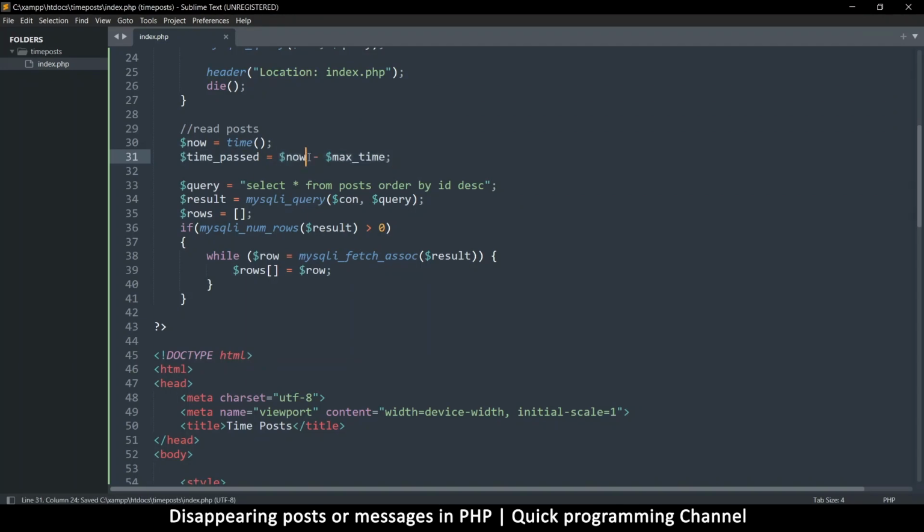So that only posts that have an integer that's greater than time passed, or instead of time passed, let's say expires. Let's call it that. It's up to you what you want to call it. So here we can put a where clause. So we can say select all columns from posts where the date is greater. So the date must be greater than expires. Now expires is an integer, so we don't really need to put quotes, but just to be thorough, you can put quotes there. Simple and straightforward.